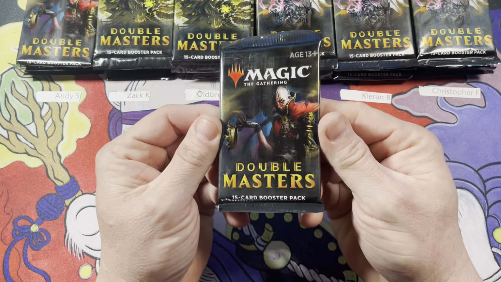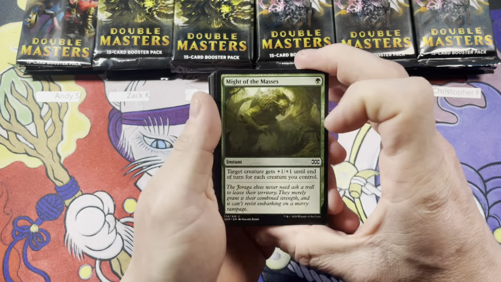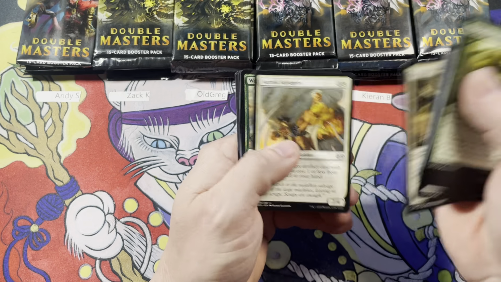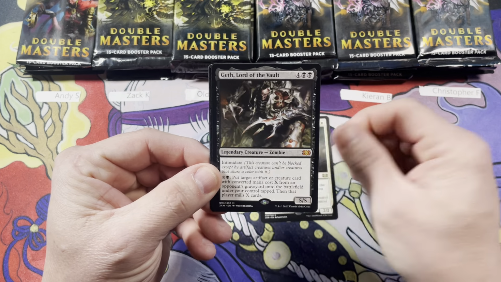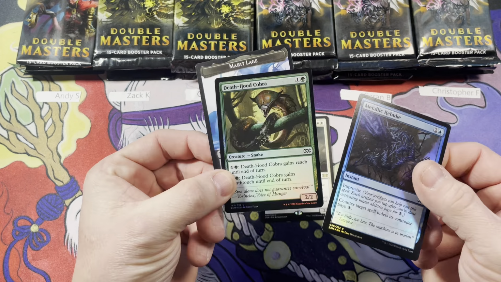Pack number 1 got Bob on it. Let's see if it has a Bob inside. Remember when this set was released, the Bob was one of the big cards. Now it's just kind of middle of the road, but we still love it. Path to Exile at Uncommon. And a nice little hit here with a Pure Steel Paladin to start things off. And our first mythic is a Geth, Lord of the Vault. Not the mythic we want to see, but that is an 8 mana start for Andy. We write down that 8 and move on to the next pack.